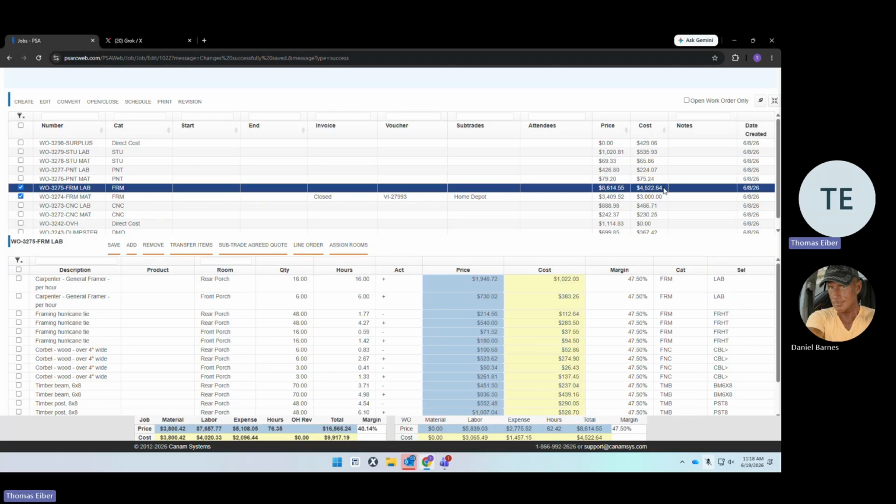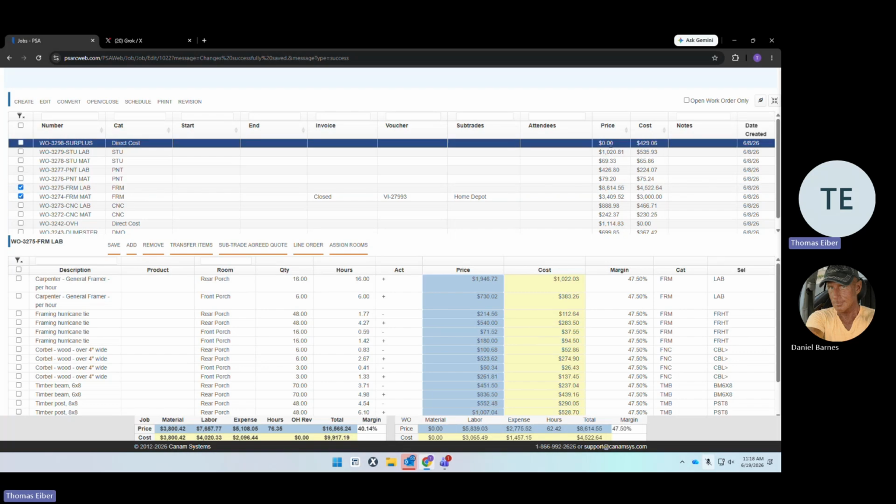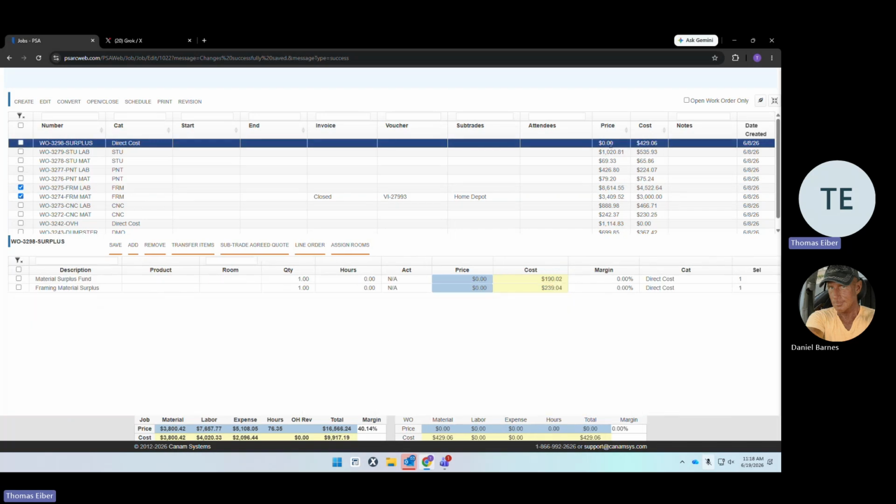You're taking away your ability to borrow from one part of the job to pay for another in case of a mistake, in case of an underestimation, in case of a change, just to make a homeowner happy because they're $30,000 in and we need to spend $50 to make something happen for them and you get approval, regardless of what it is. This fund up here, this surplus, is for that. You need to continue, if you have to shave off $1 from one trade to put it into the surplus, if you do that 100 times, that's $100. So whatever amount it's worth to you to give yourself more purchasing power later, you shave that amount off of these and put it into the surplus.